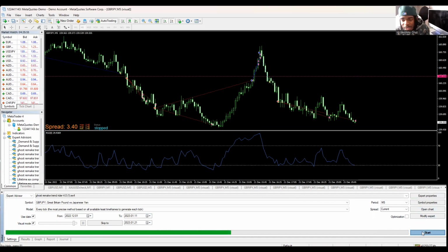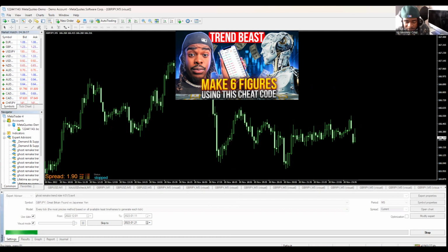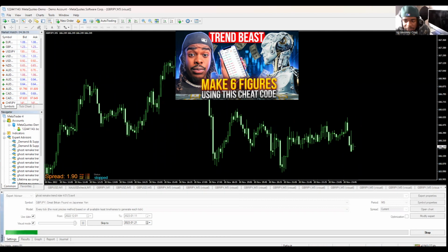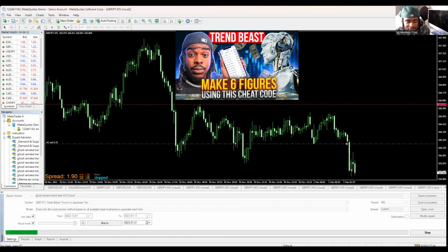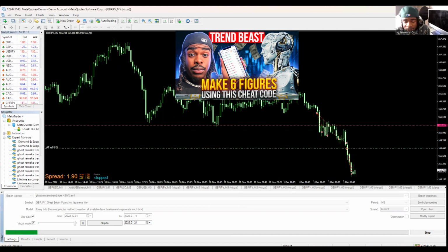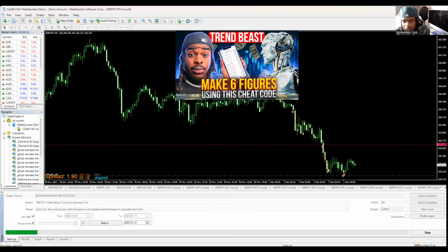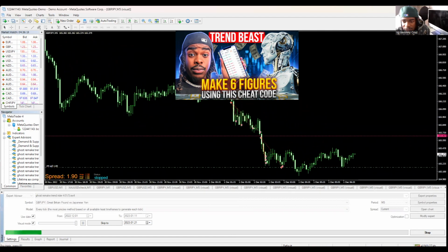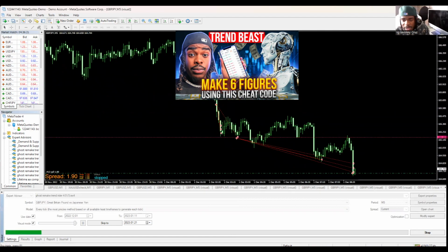First, I'm going to show you the example again of the Trend Beast just trading how it does regular. We know the Trend Beast is a trend trader and it uses any trend. You guys can see it takes a sell. We're already in profits. It already secured a bag and it keeps selling. And as long as the trend keeps going down, it's going to keep selling and securing you a bag. So right there, secured you a bag.